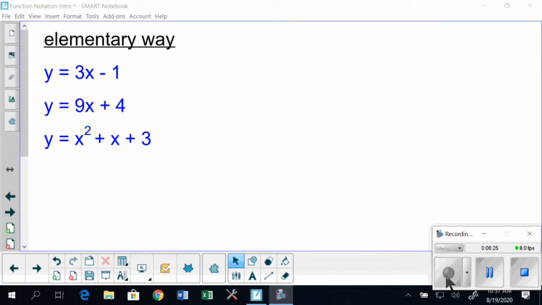Now, there's many advantages, in my opinion, of being able to write a function using function notation as opposed to the older elementary way. But I think the biggest one is naming functions. Imagine if you're working out a problem that has 3 different functions. Well, under the old way of writing functions, the elementary way, every one of these functions would have the same name. They'd all be called y equals. It's like you would have the first y, and the second y, and the third y. Now, you could use subscripts. Some people would call this like y1, and y2, and y3. But still, every one of these functions is named y, and it gets a little bit confusing to try to distinguish between the first y and the second y and the third y.